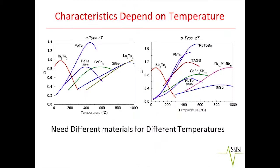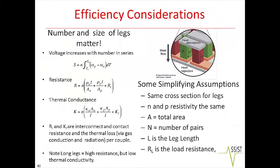If we take a look at different materials, you find out that they all have different optimal ranges of operation. And so if we're talking about human-powered thermoelectrics, normally we'll be talking about bismuth telluride. There are some reasons where you might be able to use some of the lead tellurides and other lead-based compounds as well, but typically you're going to want to have a material that's suitable to be on the body. So that's some of the science.